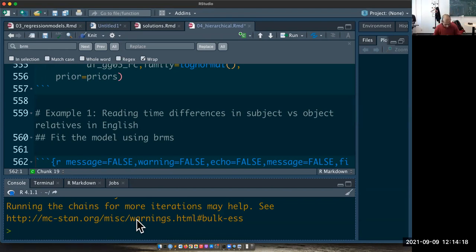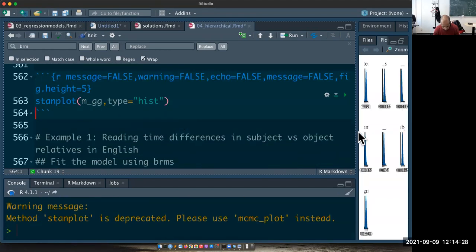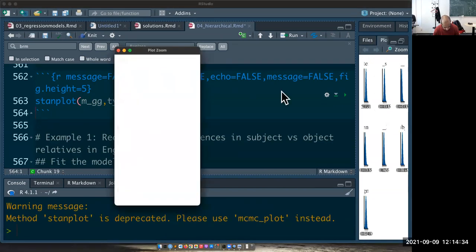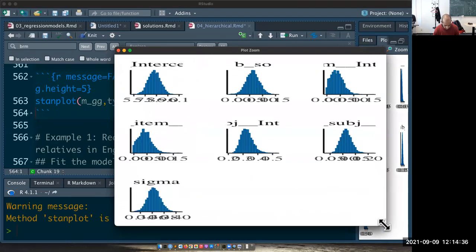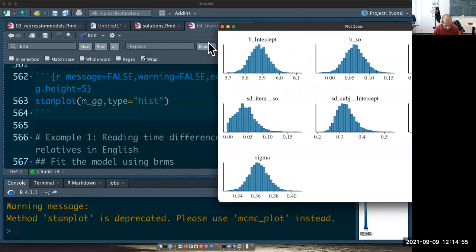Hey, are we done? Oh, there are some complaints here that we can fix later. Let's not worry about that. But I want to see what the histogram looks like. Okay, so take a look. First of all, the correlations have disappeared, as we would expect. There's nothing there now. The interesting thing is how much different this posterior is relative to the full model that we had fit. So let's try to put them side by side.